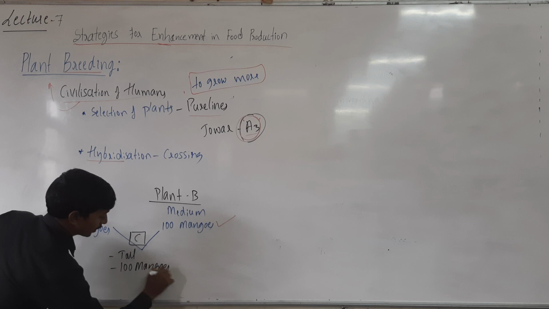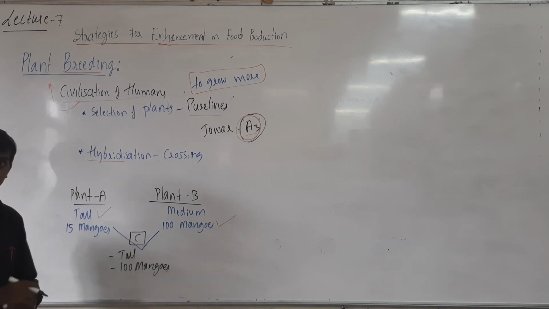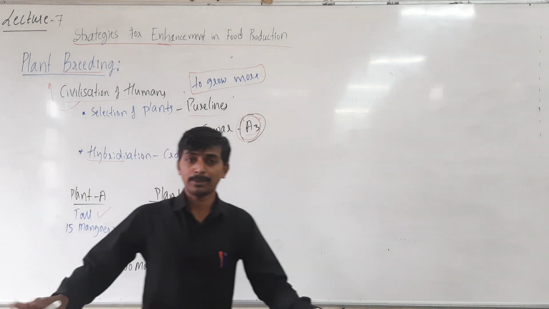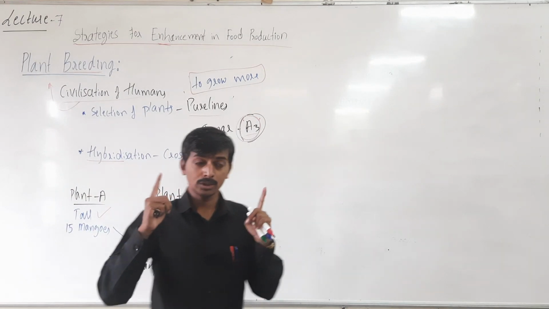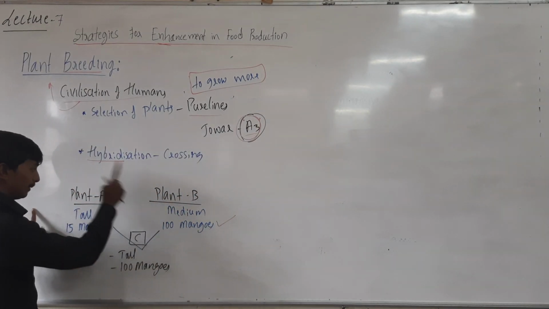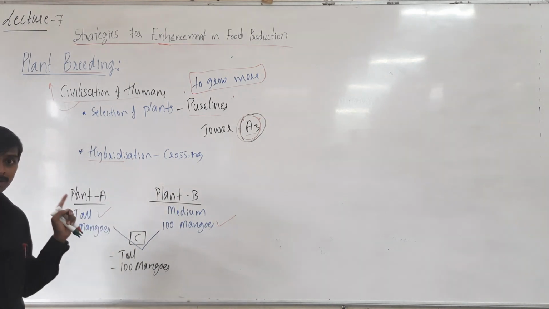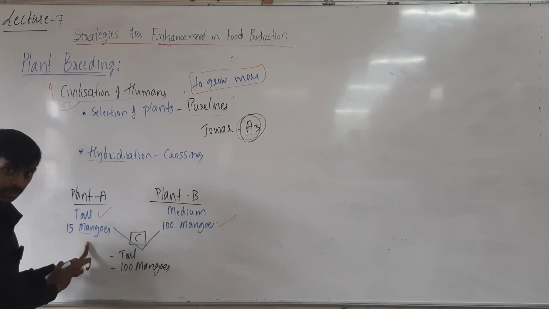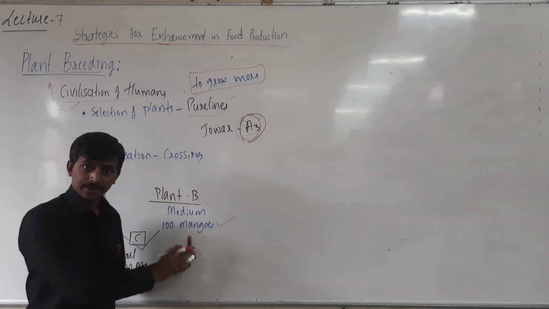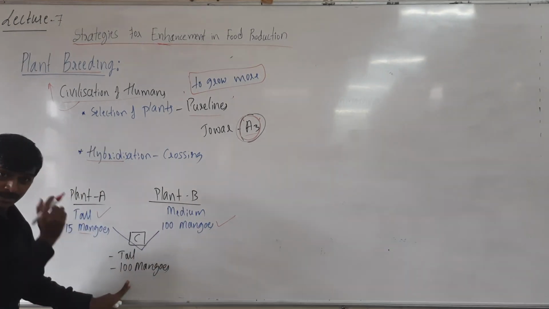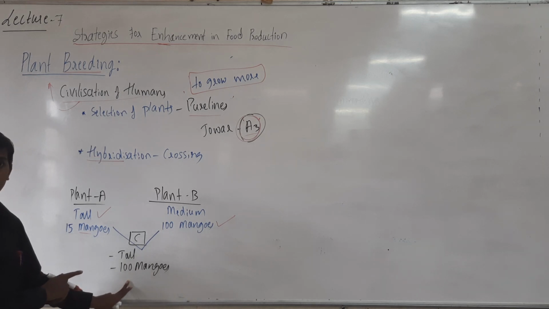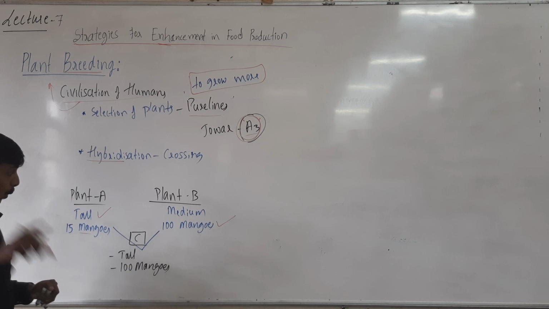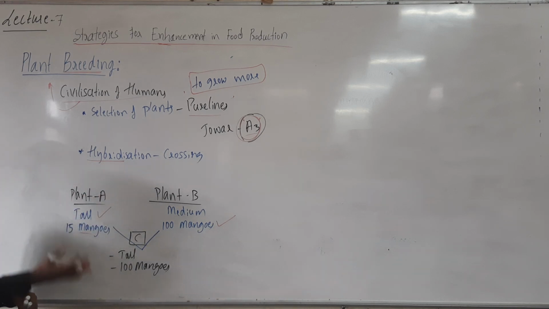Right? Just incorporating the characters of two different plants, remember, belonging to the same species. Plant A, plant B must belong to the same species. Here I used mango, Mangifera indica. Mango, Mangifera indica only. Okay. So, if they belong to the same species, then only the pollination is successful.